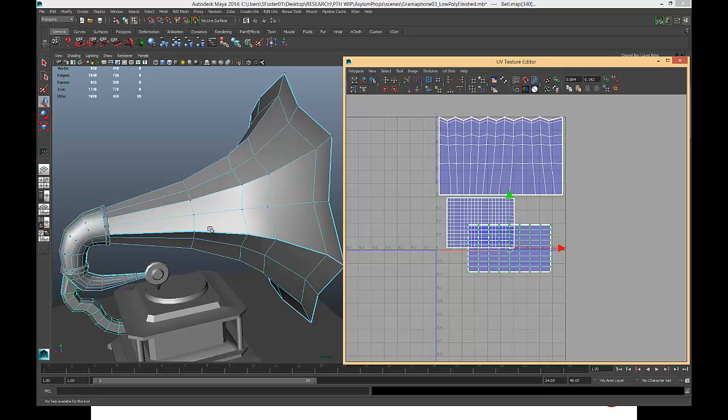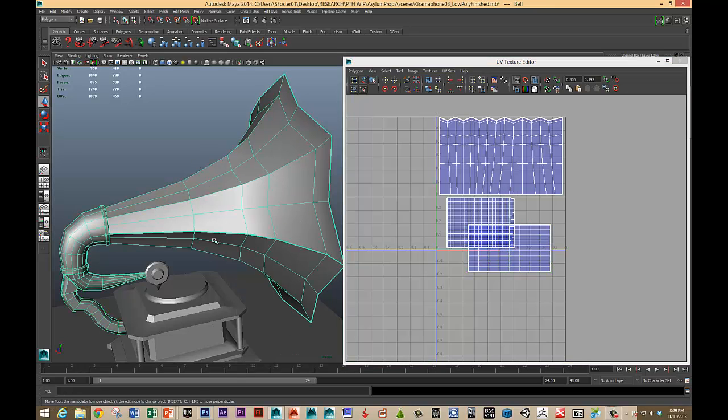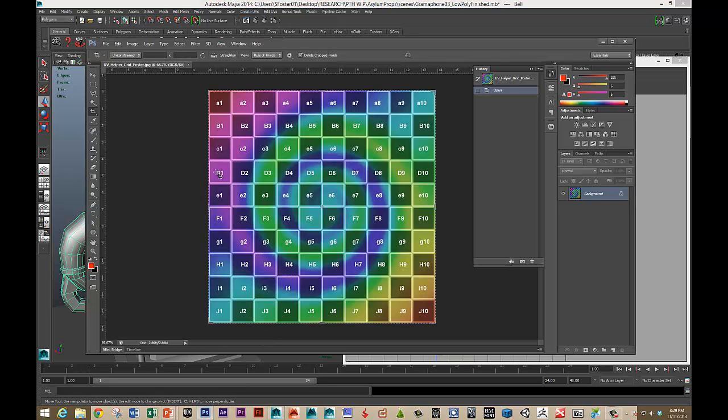The idea is that if you have a known image that has a bunch of squares on it, a two-dimensional image, and you place it on your three-dimensional object, and you notice that the squares aren't square when they're on the object, you've got some texture stretching. In order to solve a few problems down the road, I've made a reference image that not only has squares, but also has letters and numbers on it.